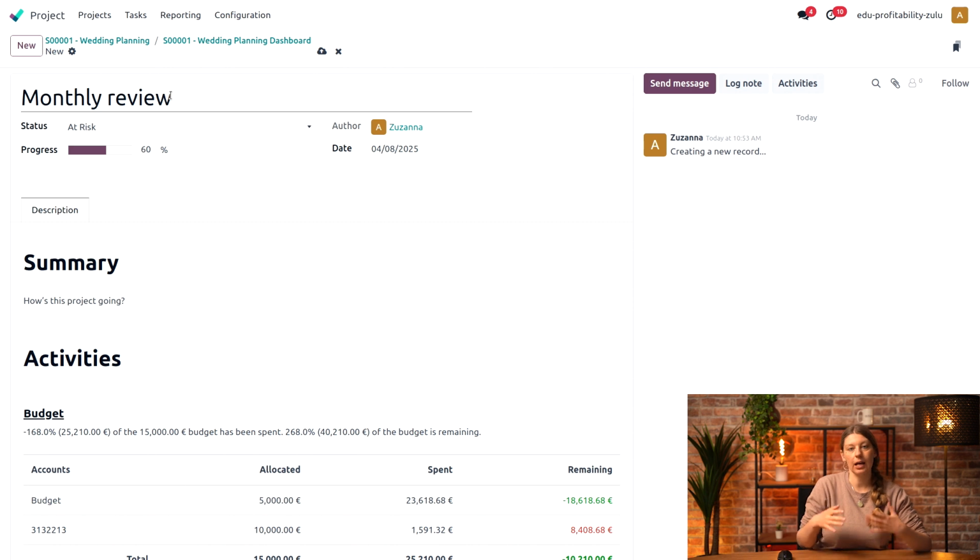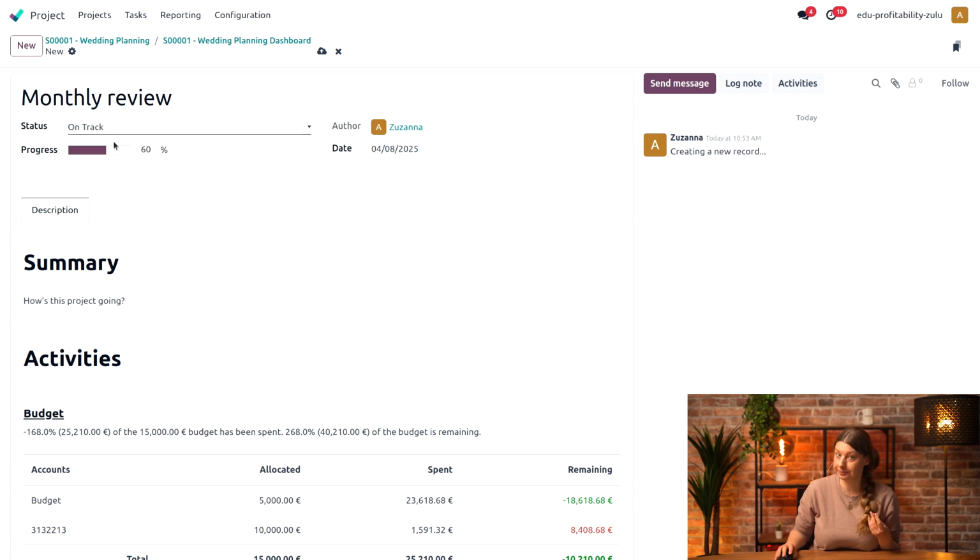Now this is something that I could do as the project manager. I could just do it by myself on my own, but it could also be beneficial to use this as an opportunity to meet with the team or even invite the involved stakeholders and fill this in together during a project recap. Now, I will say here that my project is actually now back on track. I can also manually establish my project's progress. So I can say we're at 70% of the work being already done.